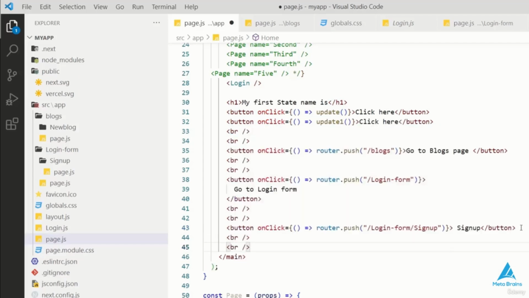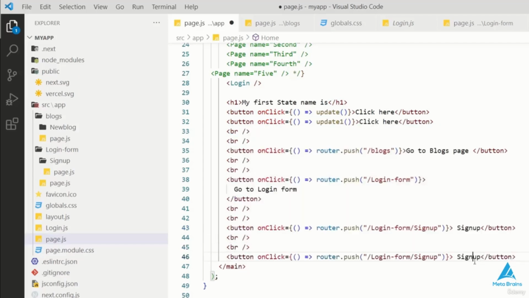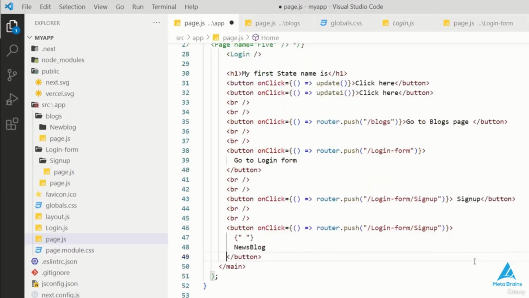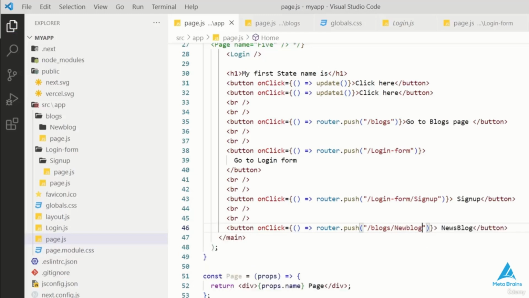Here I have to click on sign up. I have already signed up and registered. If you want to use all these routes in our form component, I'll copy this process and then go to my page.js. After the login form, I've already signed up. I'll paste it here and add a new blog. And if I want to update here, I'll add blog. And where I want to add next blog, I'll add new blog.